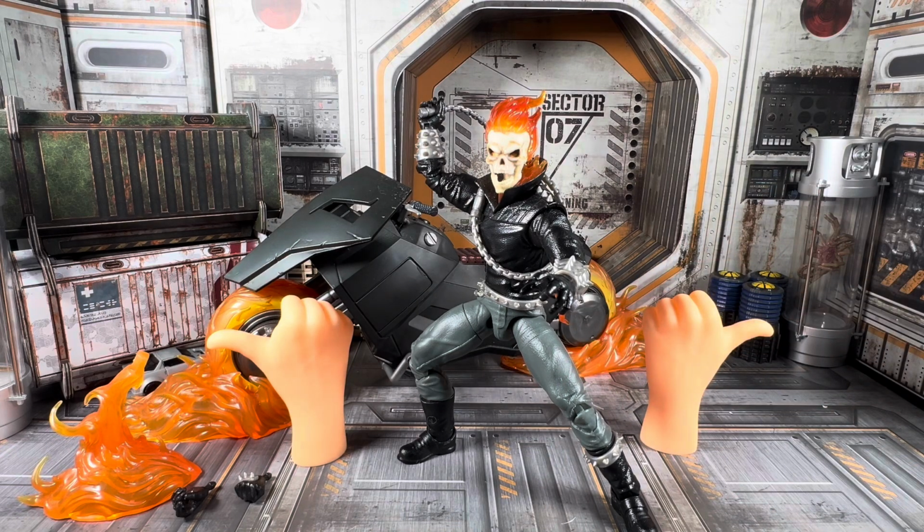And I'm probably pretty accurate when I say that the majority of people that collect Marvel Legends have been wanting a Danny Ketch. And we almost got a Robbie Reyes before we got a Danny Ketch. That would have been blasphemous to me. But this is an awesome release. I think a beautiful piece of artwork, and I would definitely recommend it to anybody who's remotely into 90s Marvel comics and looking for that very definitive look for Danny Ketch.